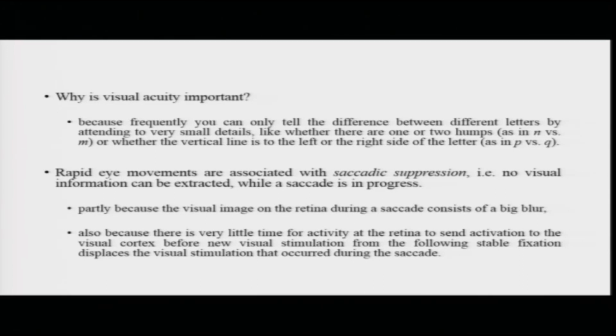Say, for example, you might all be aware of the difference between b and d, where the only difference is almost a reversal, and P and Q and N and M, and there are so many of these alphabets which can be confused with each other. If they are written as text in a shorter font altogether, then obviously you need to be very careful. You need the highest visual acuity to get that information correctly, because that is the building block of whatever you are going to read. So, in that sense, that is very important.